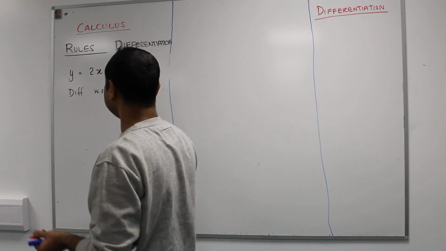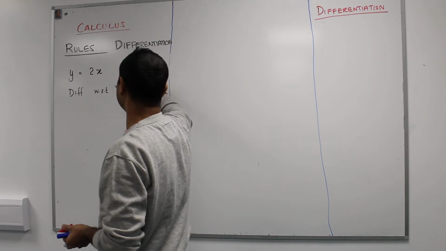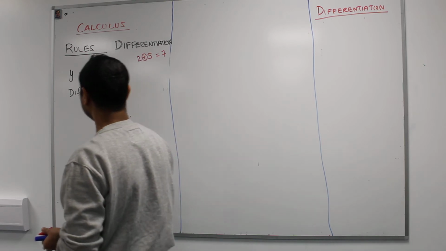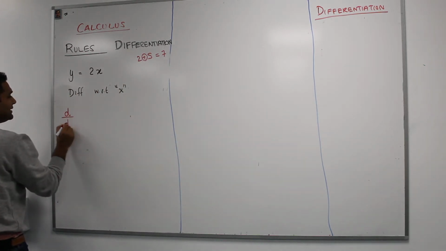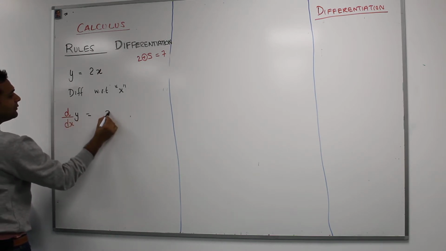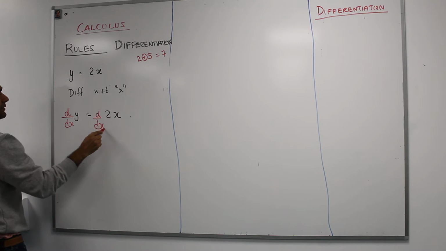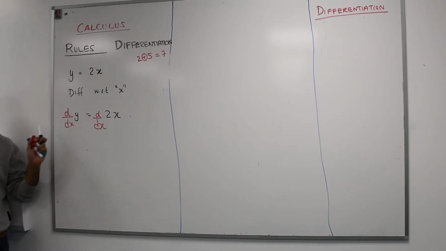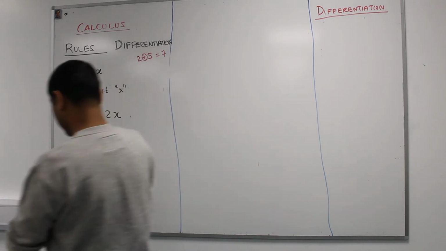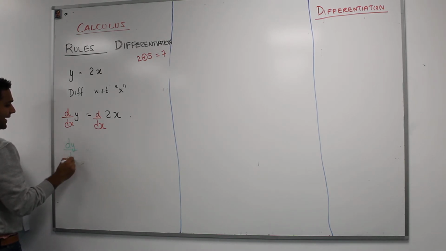Now, if someone says add two numbers, 2 plus 5, you just add this funny looking cross there, and then you do that one. And after, when you write the answer, this cross disappears. For differentiation, this thing appears, d over dx, and the y is still there, and then you've got 2x, and then you just do d over dx. When you differentiate, you just add d over dx. It stands for with respect to. Now, this thing will become dy over dx.